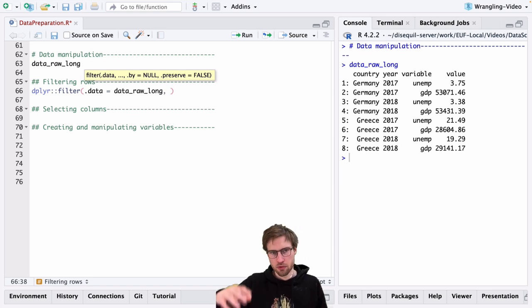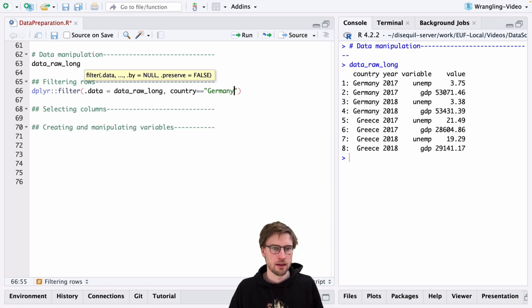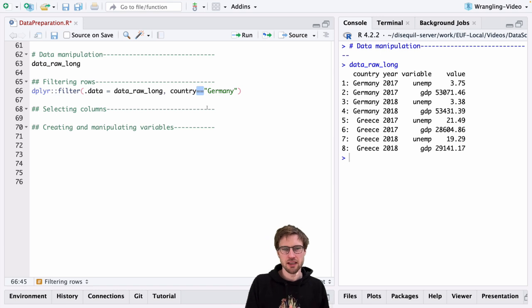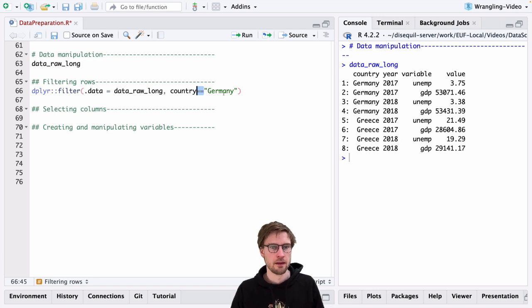The second, third, or whatever argument is always the logical condition or the logical conditions that need to be fulfilled. So in our case, the logical condition is that country should equal Germany. If you are not familiar anymore with these logical operations like equals, or bigger, smaller, etc., you should recap that, because that is absolutely essential in the context of data manipulation.